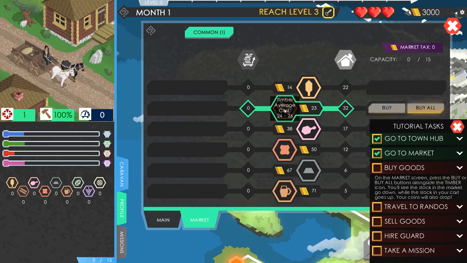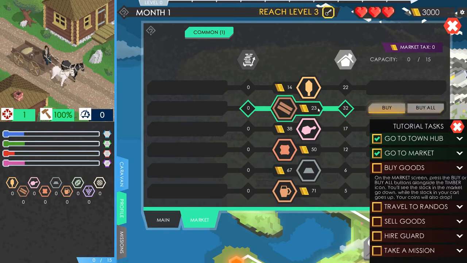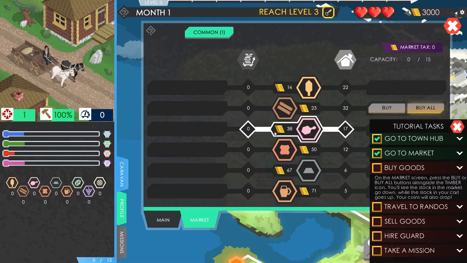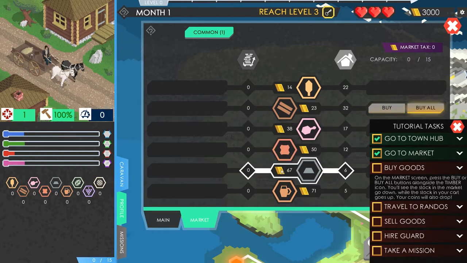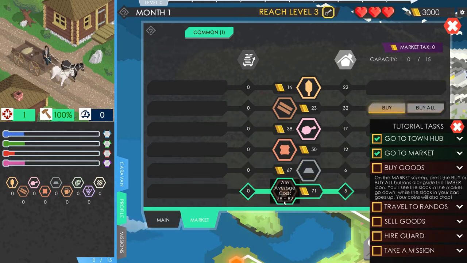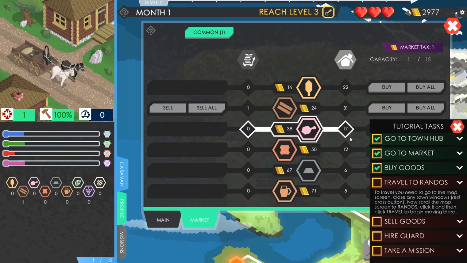Timber. Average cost, 24 to 26. Alright, so this is a lower cost than usual. Okay. But that's cool that it shows you the sort of average. So meat is expensive, 50, mid-range, iron, a little bit expensive, and ale, very cheap. Why can't I buy ale? It's 71, it's normally 78 at the least. I want ale. Excuse me, tutorial? Excuse me, tutorial. Alright. Buy.